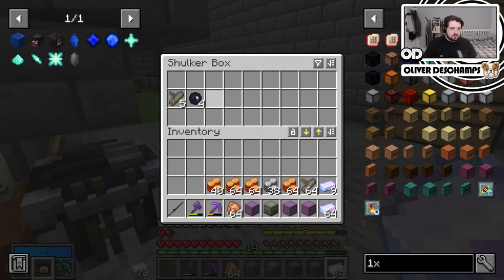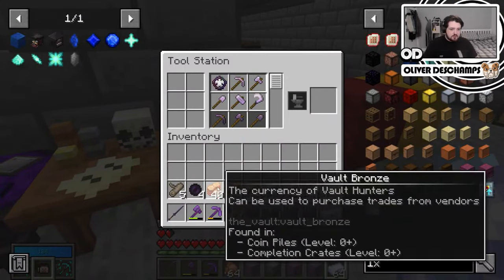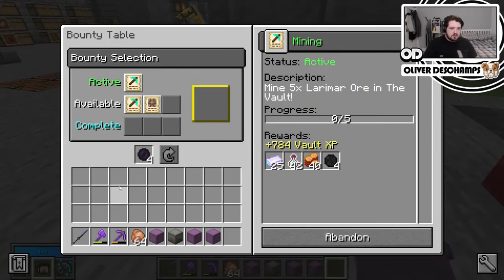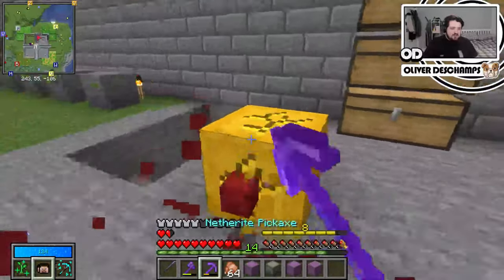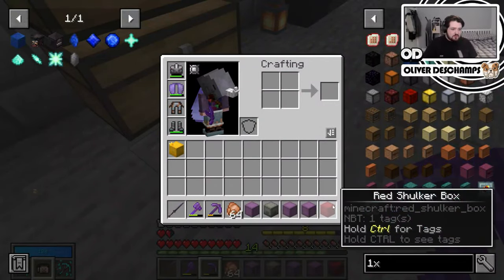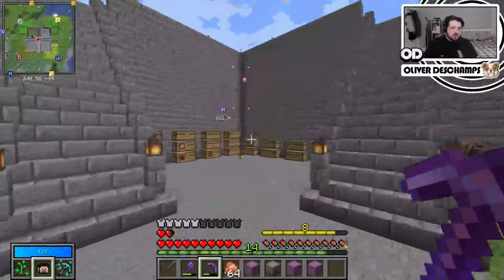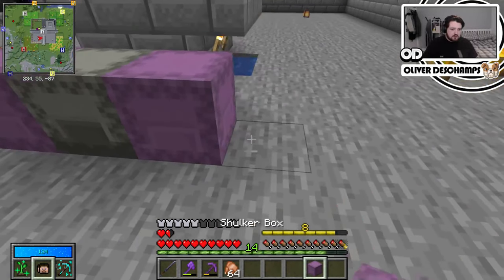We can take pretty much all of this out now, and it should all go into here, basically. Besides the pearls, which sit in here. There we go. Looking like a little bit more of a vault situation. And then we can come back over here, chuck the rest of the shulkers down.